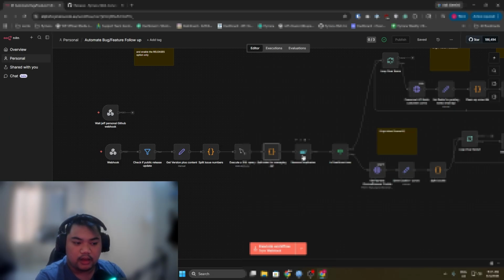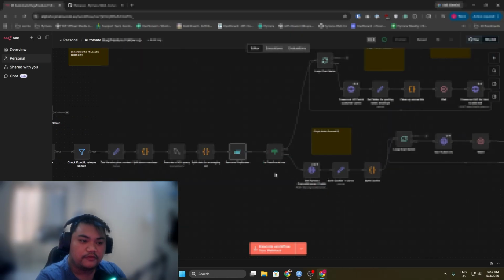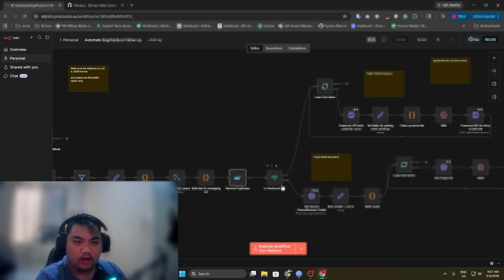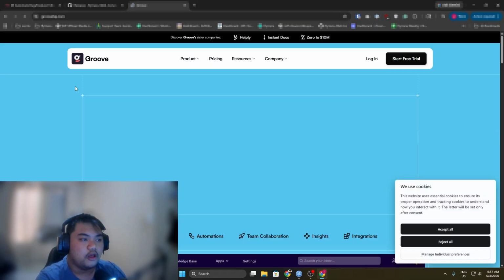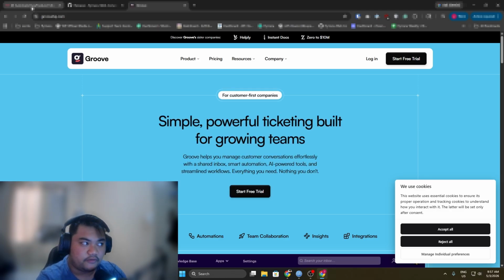And then I would remove duplicates because there are times where customers will ask for a follow up, and we have to log this. And from there, I'll run an if structure, true or false, to check if it's on our legacy support platform, which is Groove HQ, or our current FreeScout.